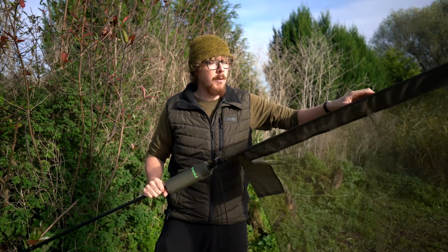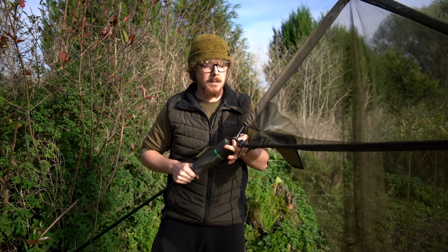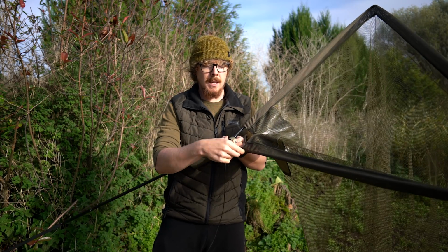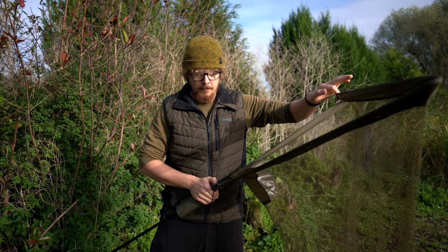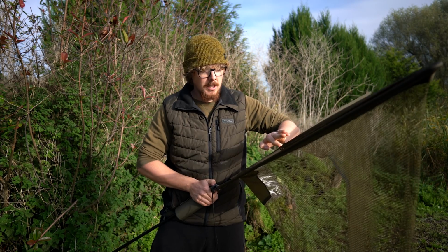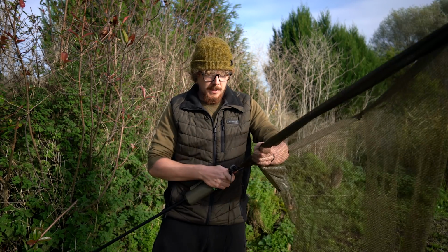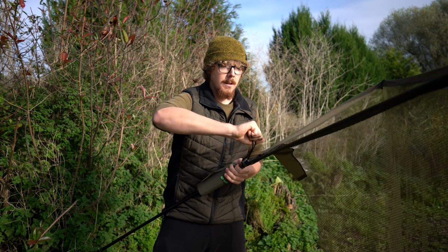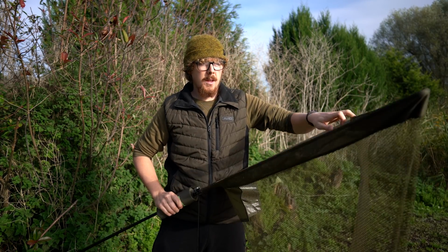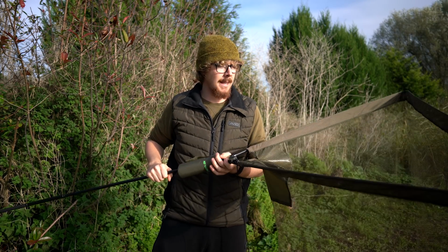So at the moment, I've got the net cord nice and tight. On here is a little quick release. As you just saw, it released the cord, and it's made it nice and supple at the top end. And even more, if I release that and pull even more, make it nice and slack. So now those arms basically just fall out. Put it back into position like so, but obviously that's too floppy to land a fish. So pull the string, and it's now taut at the very end. So it's now a usable net when landing fish.